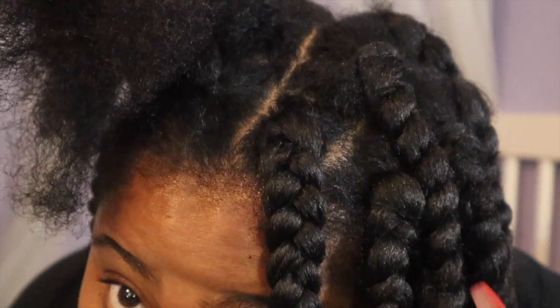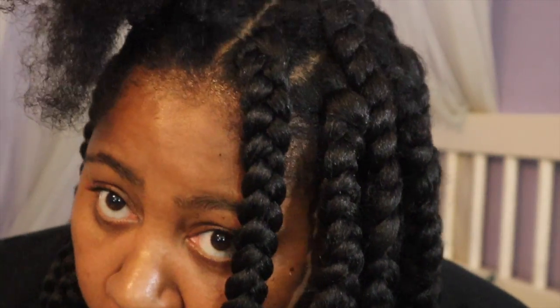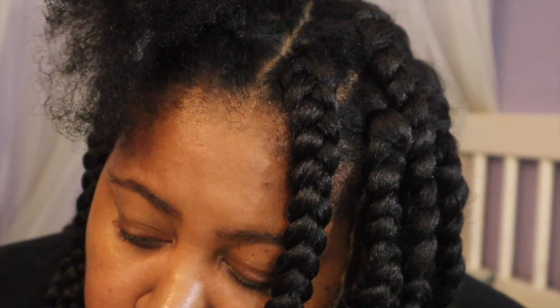What's up, beauty gang? So these are my little braids or whatever. Stringy little braids, and I chose to do these braids. If you notice, I just had those red and black ones in my hair, and those were more your traditional box braids, and I had those in my hair for my birthday or whatever.